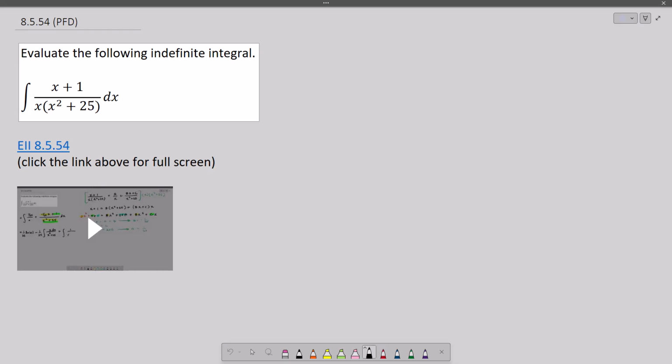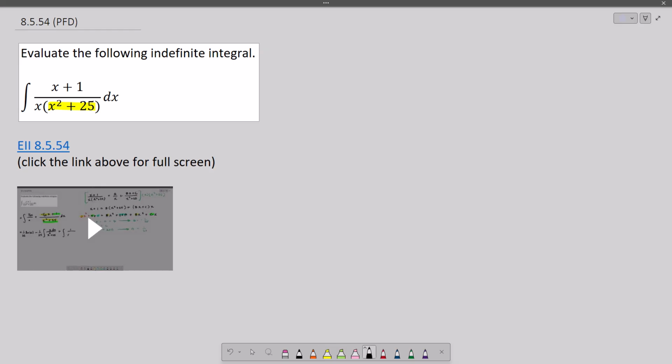So PFD, if your denominator factors, that's when you think about using PFD. And when you factor your denominator, you have to completely factor it into linear and irreducible quadratic factors. This sum of squares here is irreducible. You would need imaginary numbers in order to set that to 0 and solve for x. You'd have to have imaginaries, so we don't want that. So irreducible quadratics or linears.